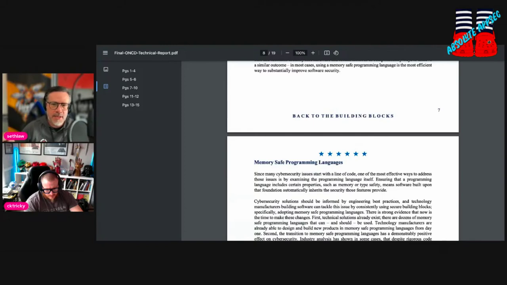Whereas C and C++ have the ability to actually directly access the pointer to that value in memory, and adjust that pointer to do things with it. And when that happens, there are all sorts of classes of vulnerabilities that exist because of that.